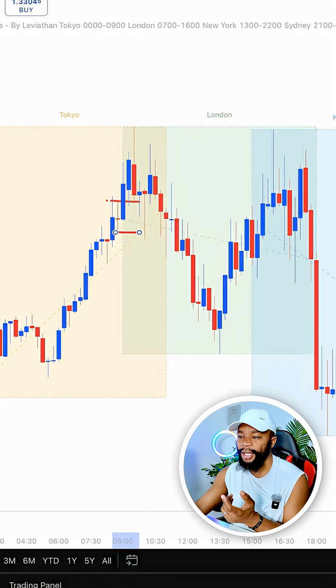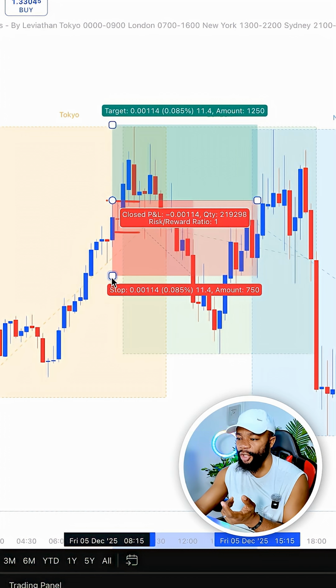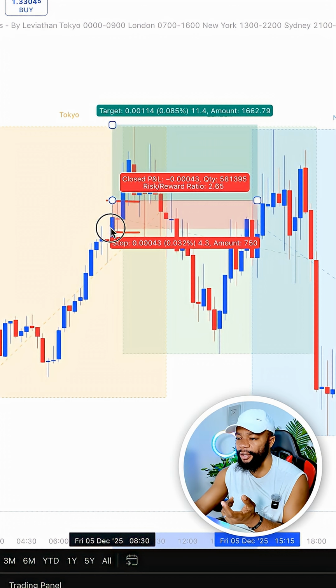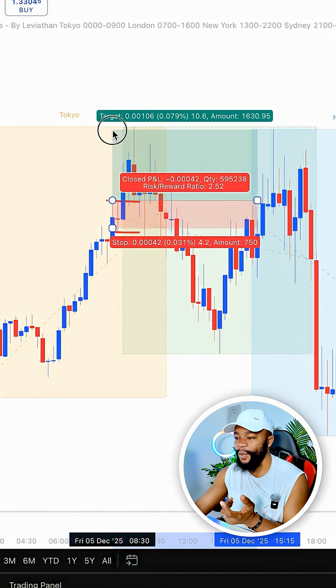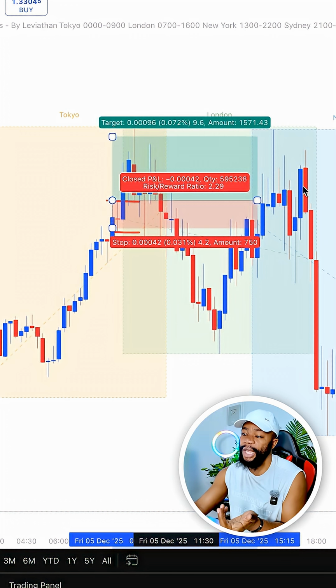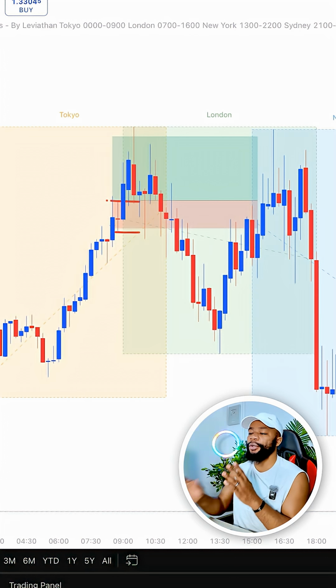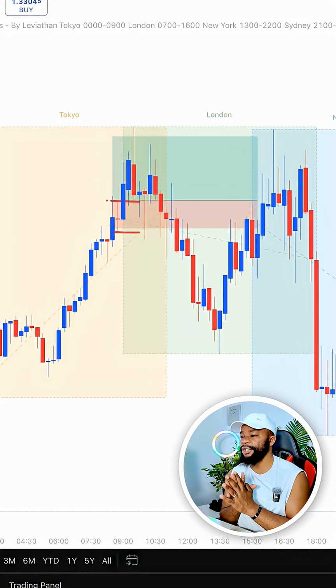This one was triggered. And I think we hit TP on it, so the long would have been there, stop loss would have been there, and we go for a risk to reward of 1:2. Boom. We even made more than that. 1:2 would have been here. So that was a banger. That was a good trade. So you see how understanding market session is very important.